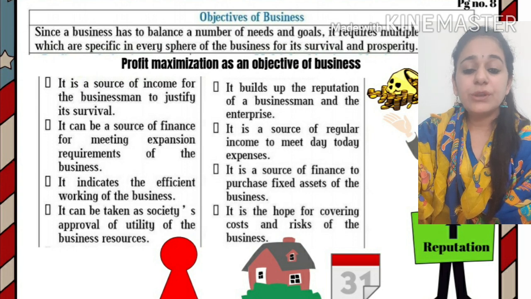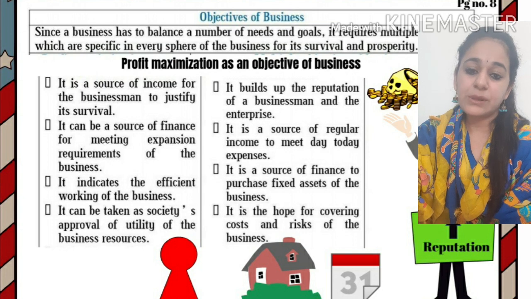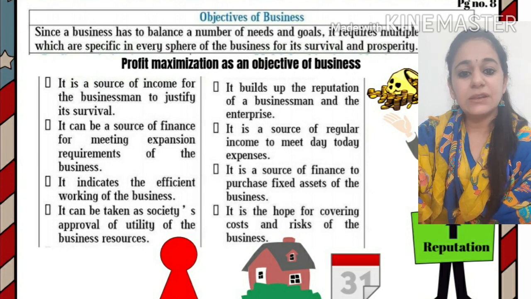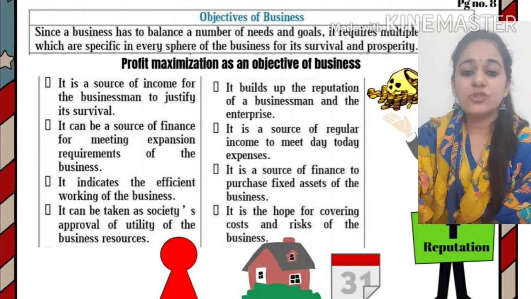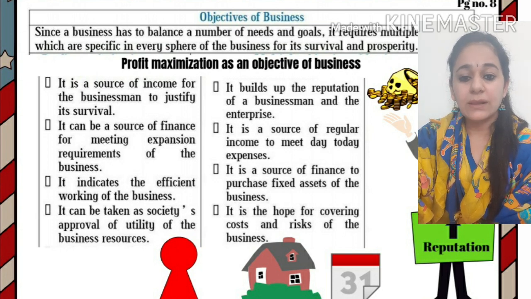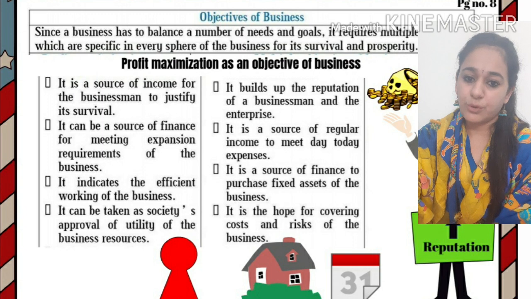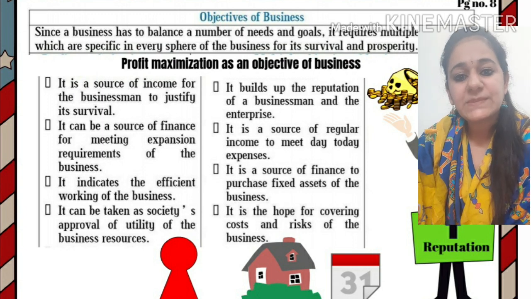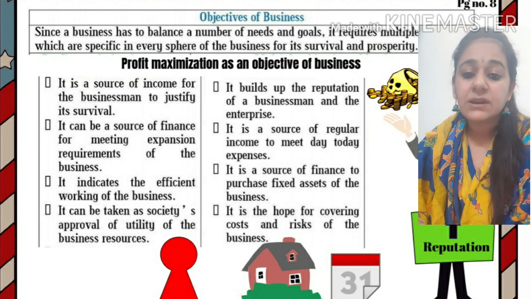He can open a new branch of its business in some other city. For example, if the head office is in New Delhi, it can have a new branch in Gurgaon as well, if the businessman is earning a good amount of profits. Profit also helps in diversification of product.